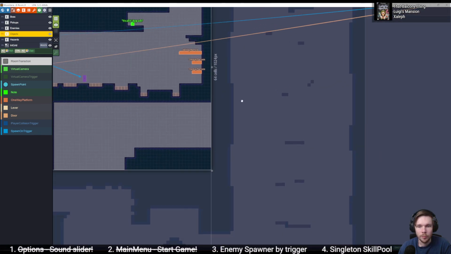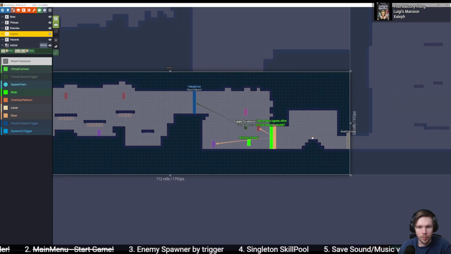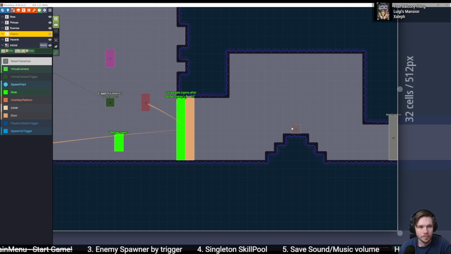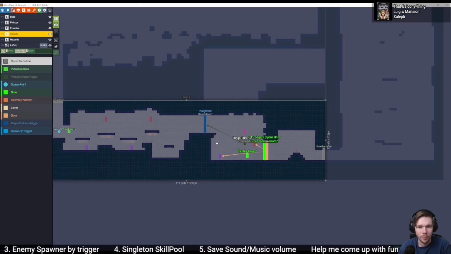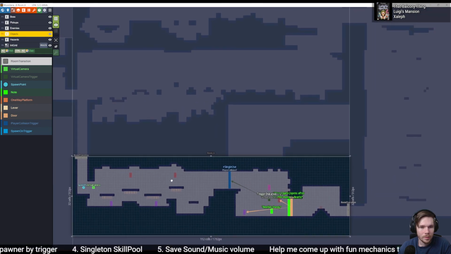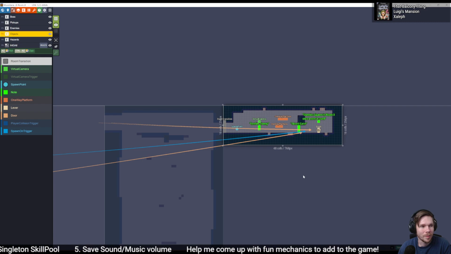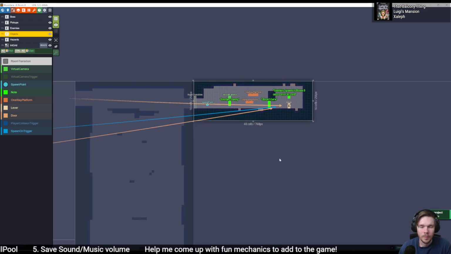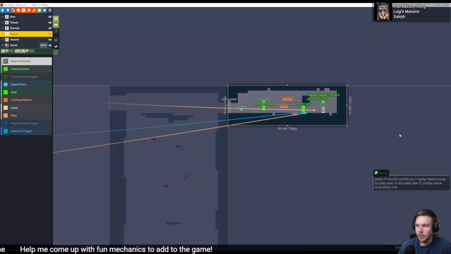And we have the one-way platforms. And we have the pickup, the object, the ability pickup. We have doors that open, we have camera triggers. We have a lot of new stuff since last time, or well, since you built this. We do not have the beefier enemies, but that will come.